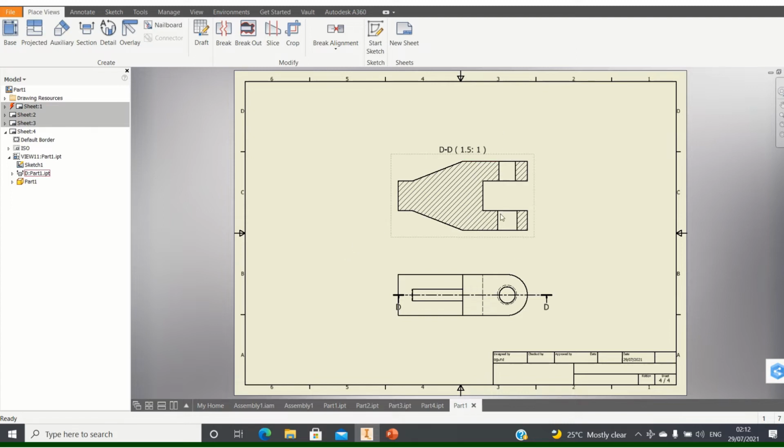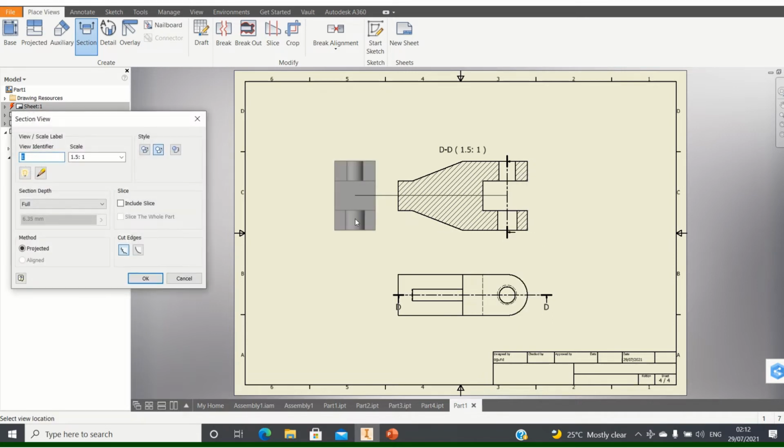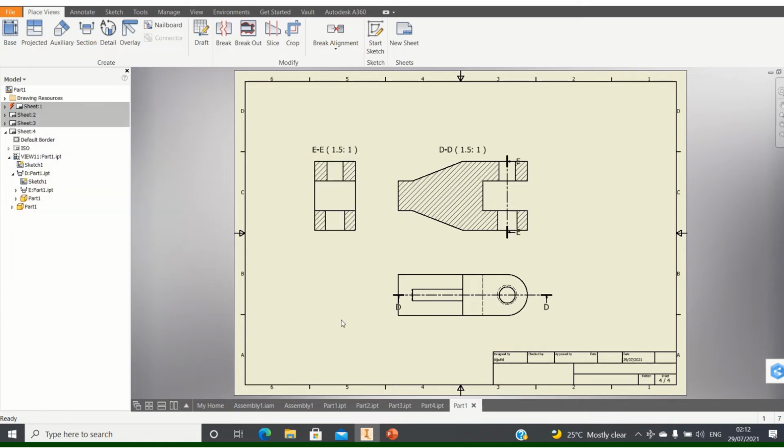I can also section along this part to see what is on this other side. So I'm going to do that again. The section, selecting this view. Okay, I want to do this. All right. Then right click and continue. Fine. So we have this. Like I mentioned in the last class, this place is supposed to be a web and it's not supposed to be sectioned.